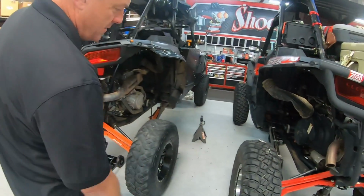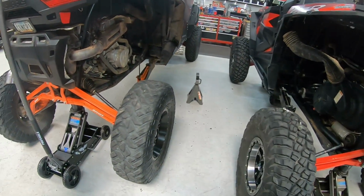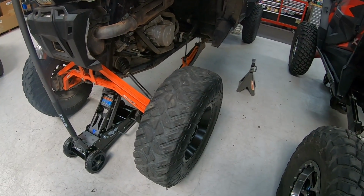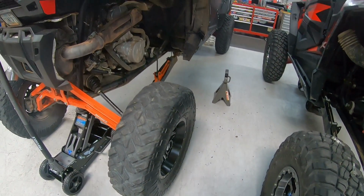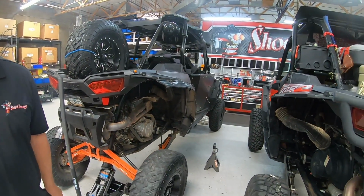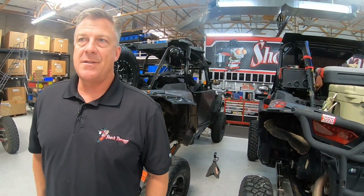Chase, real quick, while we're looking at this, the Frosted Razor 1.0 asks, on my stock Razor XP4 1000, the top springs are fully compressed. Is that normal or can I adjust it? Okay, so in bone stock form, if you still have the stock springs, that's normal. The reason, everybody asks us why the factory does that. An upper spring completely bound like that is how they are able to pass the rollover test with the government.